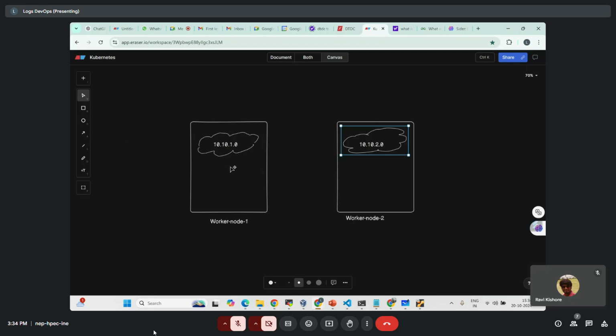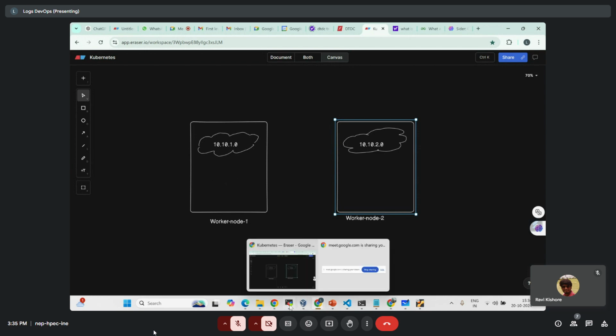So this is the range of our worker node 1 and worker node 2. Whenever we are deploying any applications, pods are created, right? Some pods are created on this worker node, some pods will be created on the other.